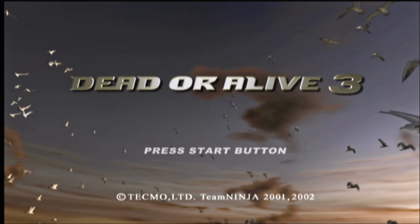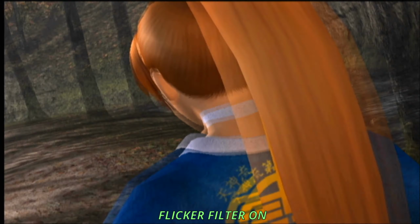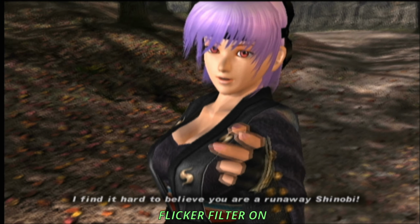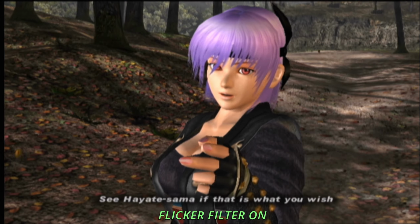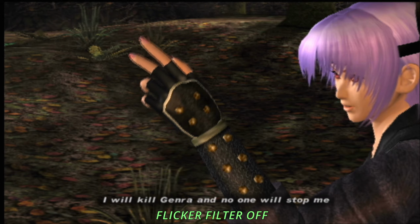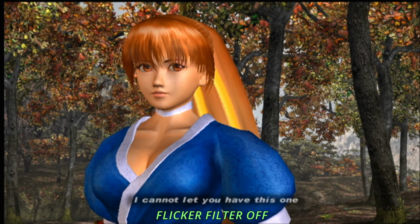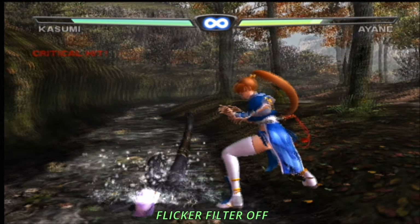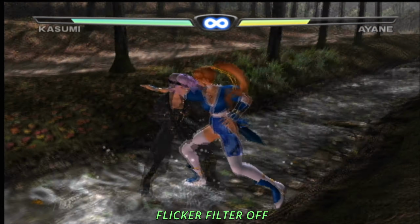Dead or Alive 3 is an amazing game. This blur filter, however, is not. It makes a really nice looking game seem underwhelming. I mean, okay, it doesn't look that bad. Taking it off does give us an improvement, albeit not dramatic. The image is still blurrier than I'd like.